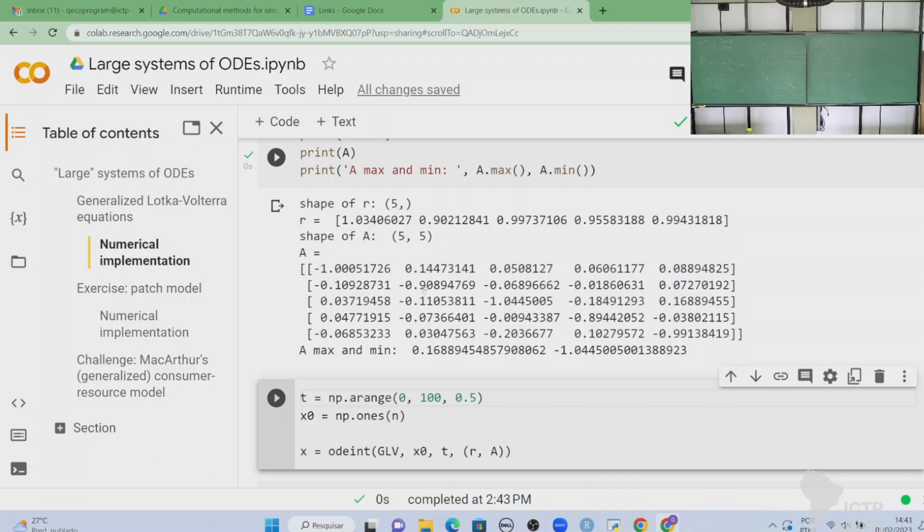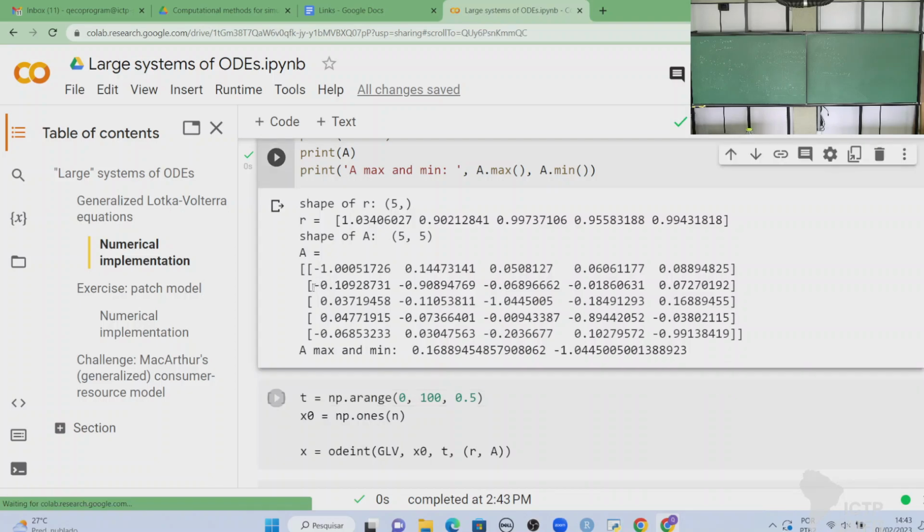So for instance, I have here A21, the effect of species 1 on species 2, which is negative. And the effect of species 2 on species 1, this term here, is positive, right? So it means that in this case I have a kind of predation relationship, okay? Species 1 is benefited by species 2, and species 1 has a detrimental effect on species 2, yeah?